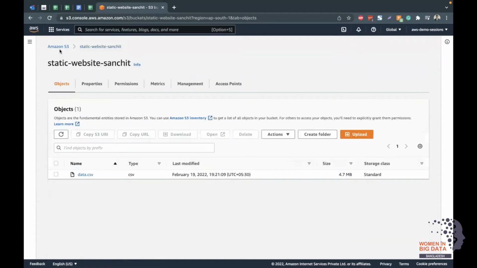Next, we will try to enable the versioning. I think I've already done this demonstration in the past, but I'll repeat it for everyone. So, a quick recap about versioning. Versioning will help to take a backup of the data. Just in case your data gets deleted or lost, you can retrieve that data with the help of versioning.